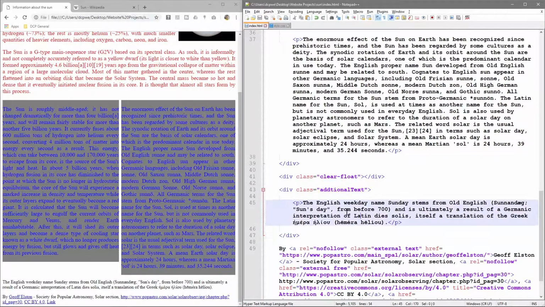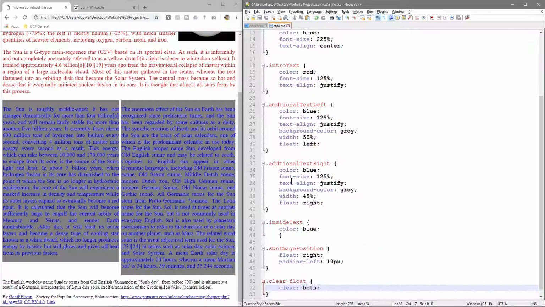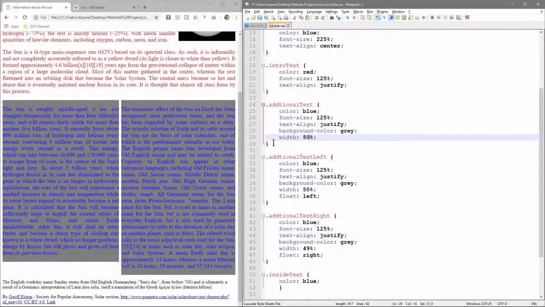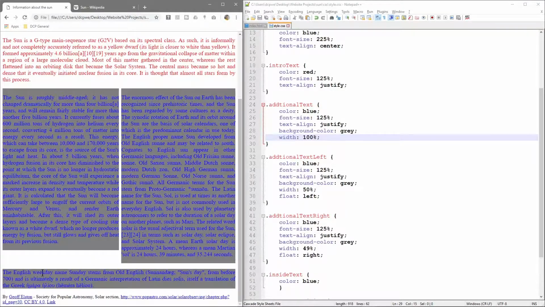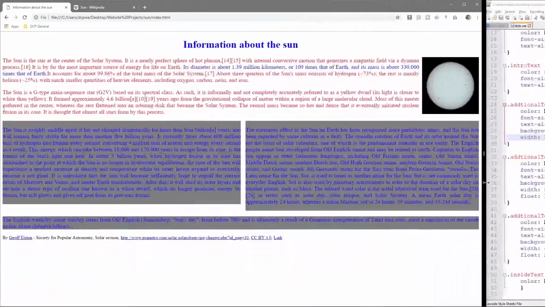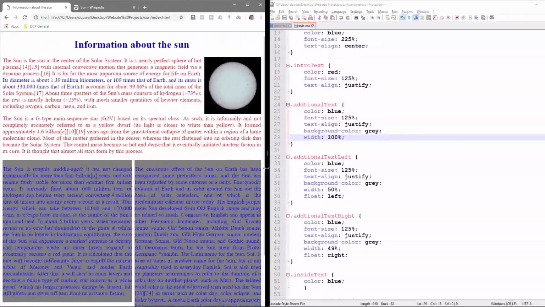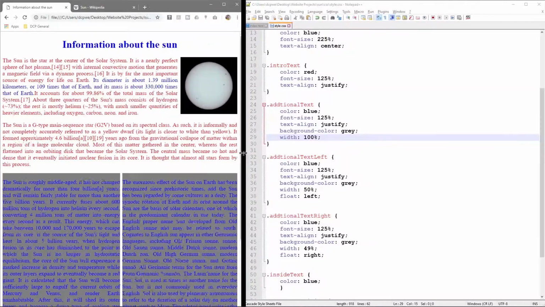We'll put a div tag in here, and then we'll just go and copy one of these. Let's copy this one here, and we'll put it right above. And we'll just get rid of this left, and we'll get rid of the float, and we'll set it to 100%. Then we'll refresh. We've got it sitting on the full width again. So now they'll all be independent, those three sections, right? And the image and everything will work correctly.